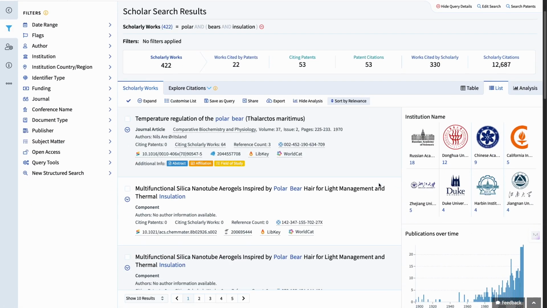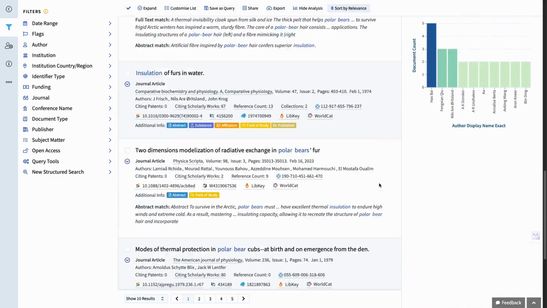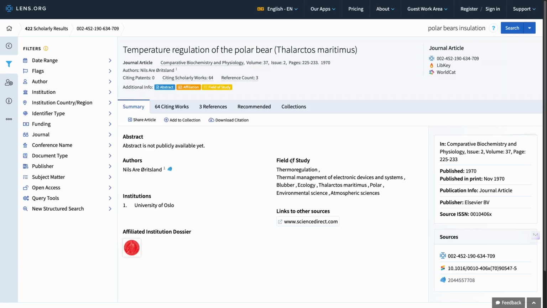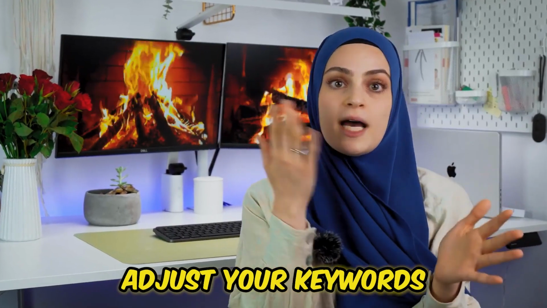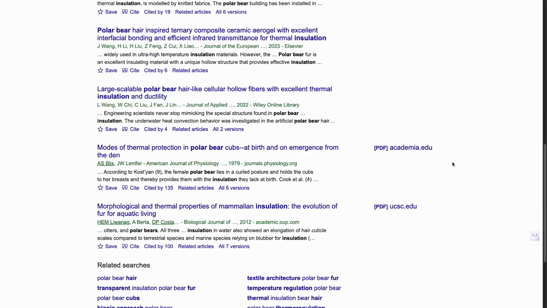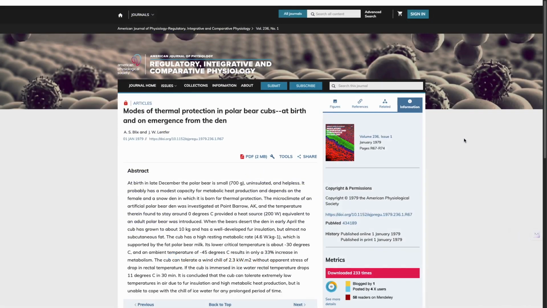So then what you're going to do is check the title of the article and the abstract against the keywords that you've defined. The articles that have the highest match rate are very likely well fitted to your research field and might potentially be core papers. Now, as you continue with your research, as you continue to search for articles, you're going to adjust your keywords, because let's say you typed in polar bear and insulation and cold weather, and then you're going to see how articles use different or more scientific terms to define cold weather, to define polar bears. So in that sense, you're always going to adjust your keyword list and make it more and more perfect over time. But that's the first step.